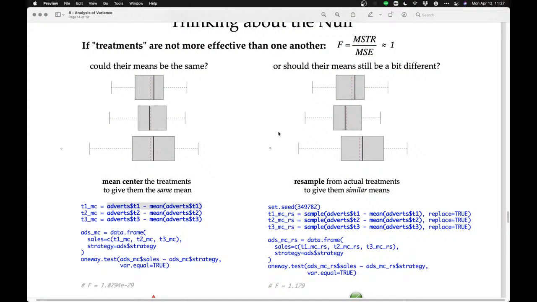So just a reminder, I'm doing this exercise for 2 reasons. One is I'm building up what will become my model for the null distribution of ANOVA. But the second reason is just to remind you that ANOVA is not testing if your means are exactly the same. It's testing whether these 3 samples come from populations with similar means, not the same mean. The means should be similar, but not the same. To be the same would be an anomaly in nature. The means will be similar because there's still some noise in nature.